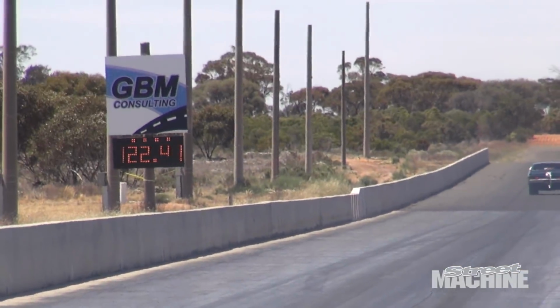We're here with Zoran from Competition Engines in front of Zoran's penthouse suite. Mate, Paul Hamilton with the XA from Tassie. How'd he go today? Yeah, he's had some fun. He drove here, no problem, from Adelaide. He ran a 590.124 and he's off to Swan Hill. He left about an hour or two ago, so he's stoked.